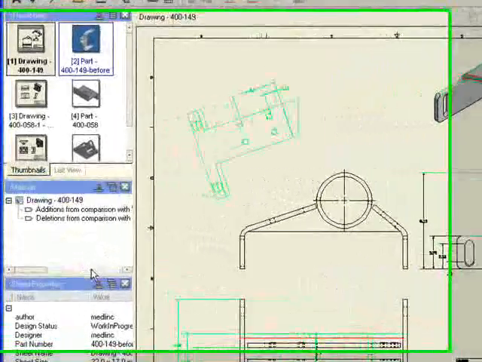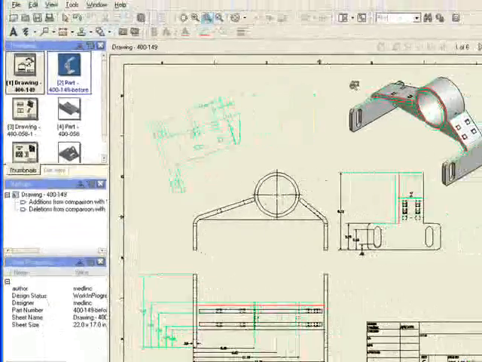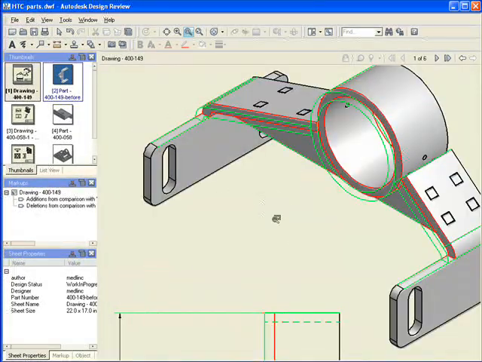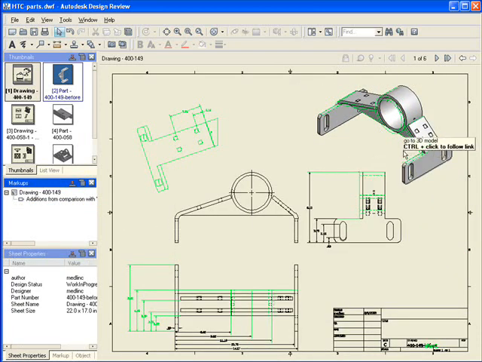These are also highlighted in the Markups panel under Additions and Deletions. This will not only highlight just your drawing areas in 2D, but also your perspective views on your sheets as well. In the Markups panel, you also have the option to delete additions or deletions. The Version Compare Tool is a valuable utility for all CAD users.